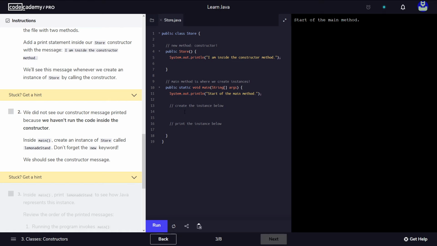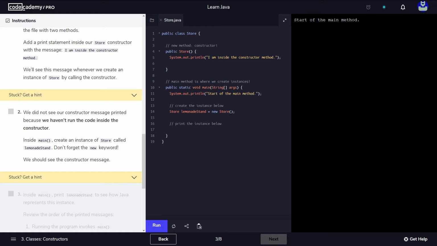We need to first put the name of the class, so the data type, store. We said we need to call it lemonade stand, and then we need to use the special keyword new, and then we invoke the constructor. And of course, we end it with a semicolon.